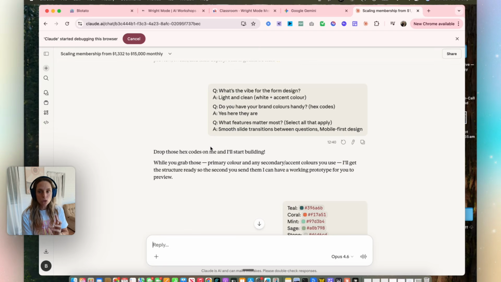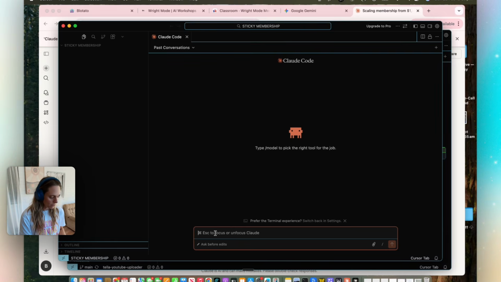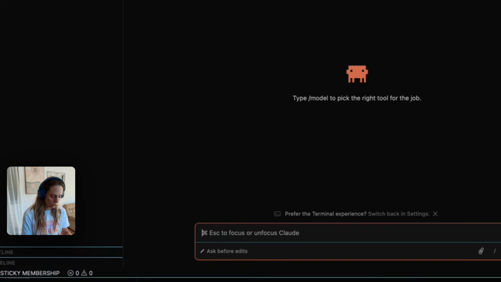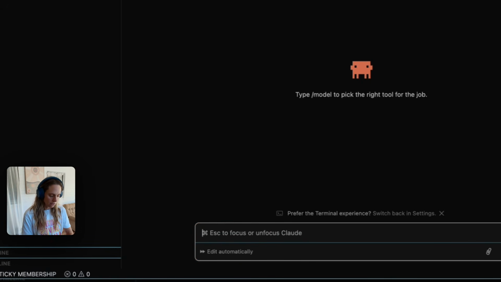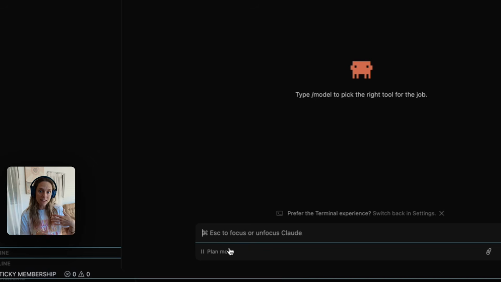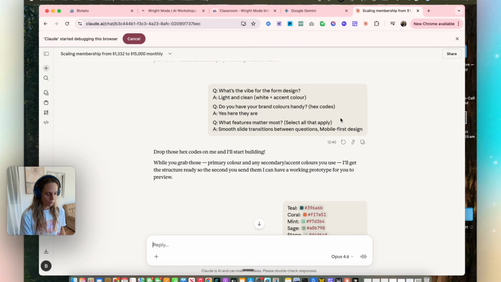And to be fair, you could start all of this iteration in Claude Code. It was just that I was working in Claude in the browser for something, and I was like, let's just run with this. So that's why I have it in the browser at the moment and then taking it over to Claude Code. You could honestly just do this in Claude Code. You would just jump down here and hit /plan. And that makes it go into plan mode, or you can even hit Tab as well and get it in plan mode down here. And then all of that iteration would just happen here. But anyways, I started in the browser, and so that's where we went.